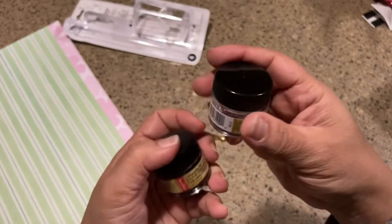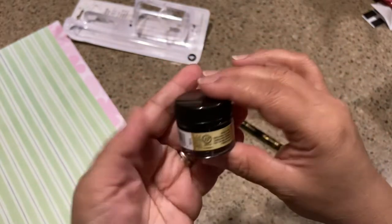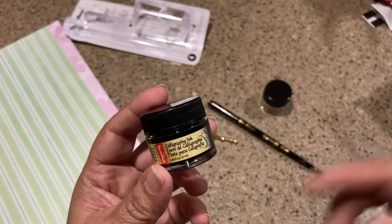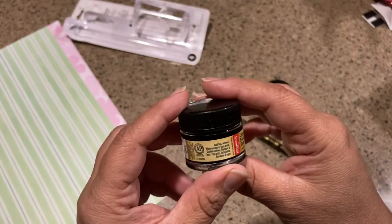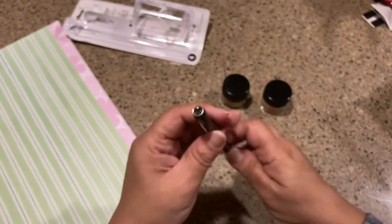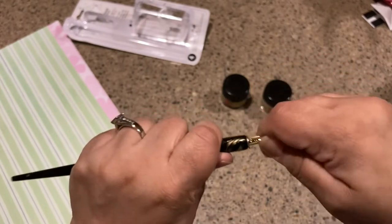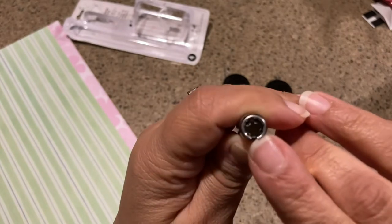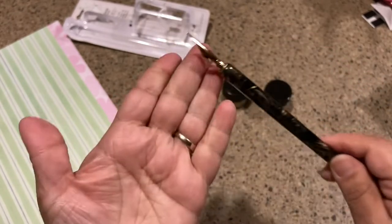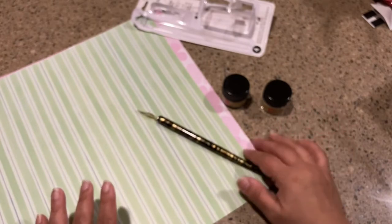That's a lot of work — maybe I should have opened it beforehand! Here's the pen cleaner so you can see it. For the nibs I just wipe off with a damp paper towel, but it's nice to have. And this is the black ink I'm going to use to write her thank you card. For a dip pen stylus or nib holder, there's like a plus sign inside — you just put the nib right in there like that, and that's really all there is to it.